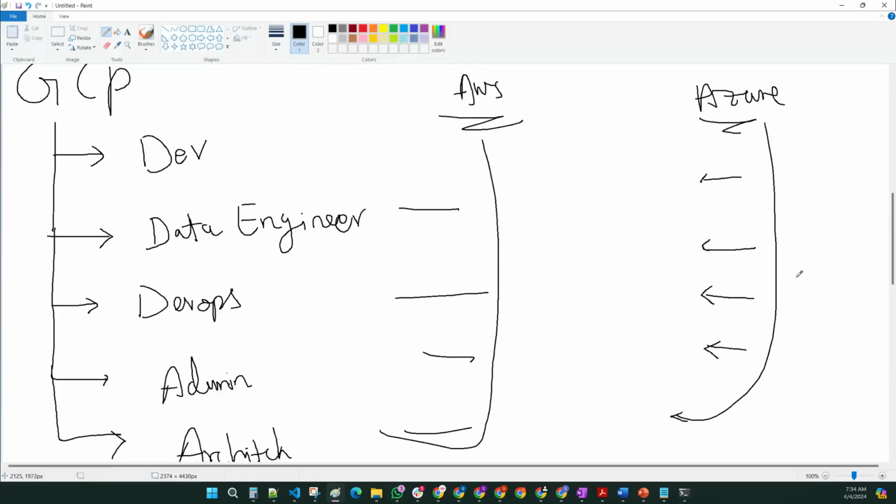Bootcamp gives you a very good understanding of which topics you need to cover. But if you wanted to go full-fledged, see, think that the architect is a certification you are planning within 10 days. That means within 10 hours, you will be able to easily cover all the topics. No, right? It's not possible. But getting the overview of all of those topics which you wanted to cover is going to be covered here. So you get some idea that, okay, this topic needs to be covered and this topic.